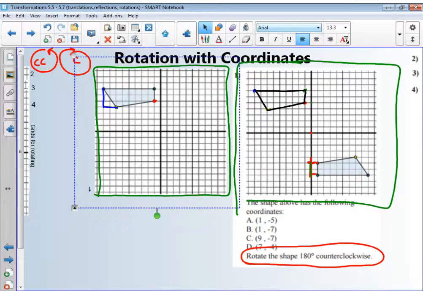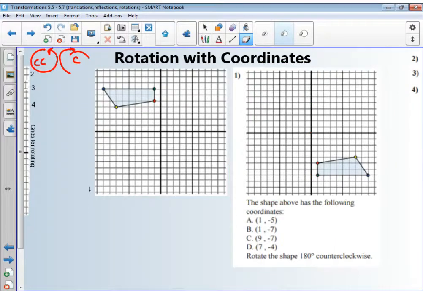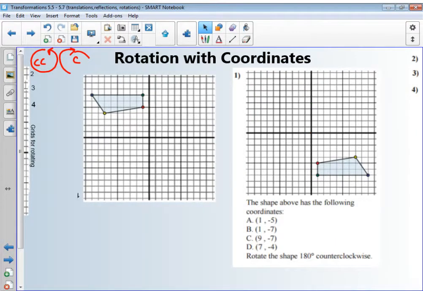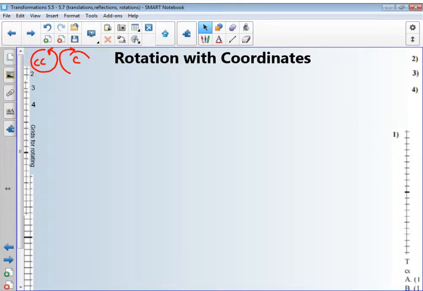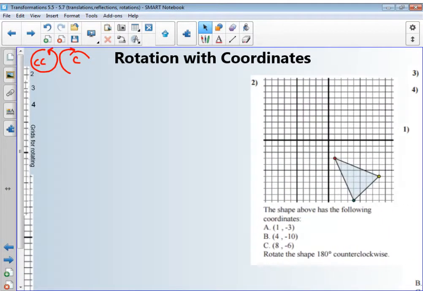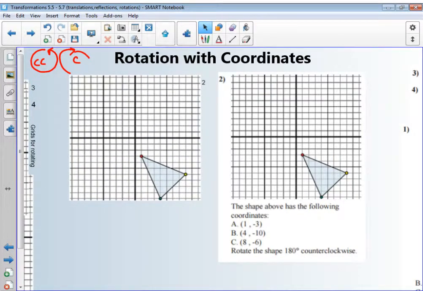Okay, so we're going to go ahead and practice another one of these. Now you should be doing these on your front side, your side A of your worksheet as I'm working through these on the smartboard. It's just good practice. Okay, it gives you a chance to kind of double check yourself to make sure that you're understanding it. So number 2, we're also just going to work on the rotation part of it and not worry about the coordinates.